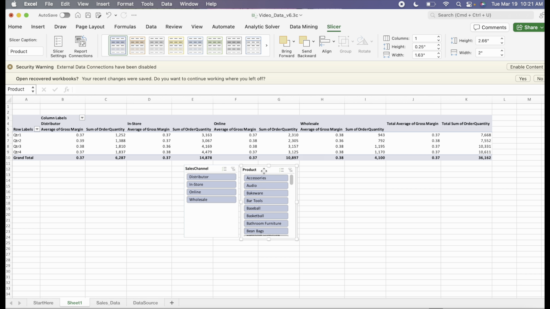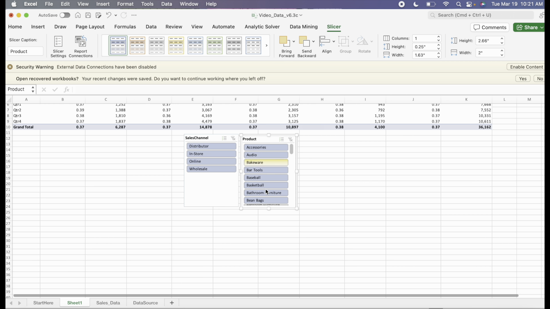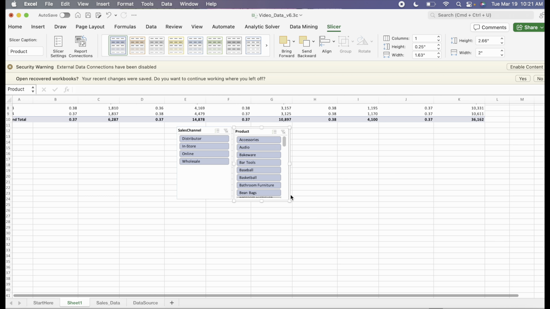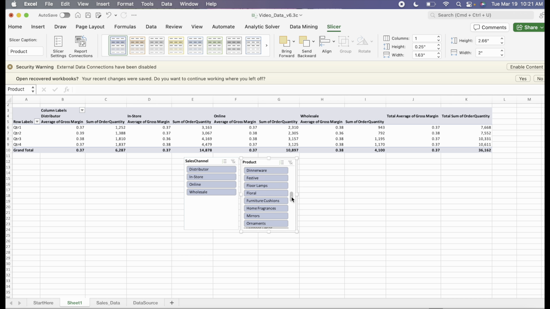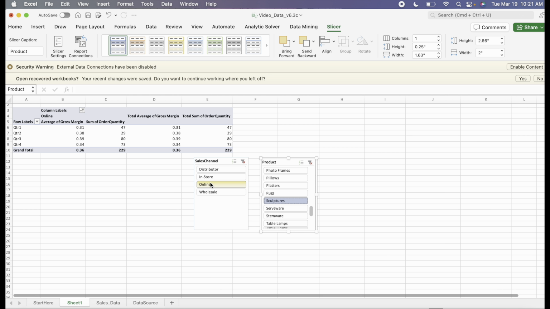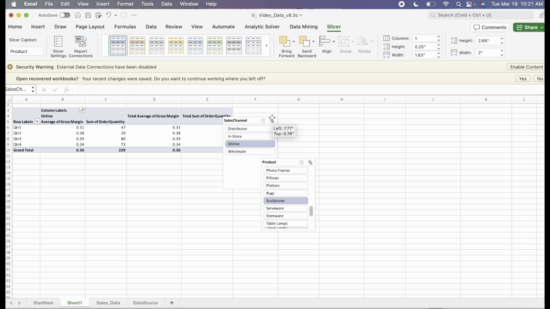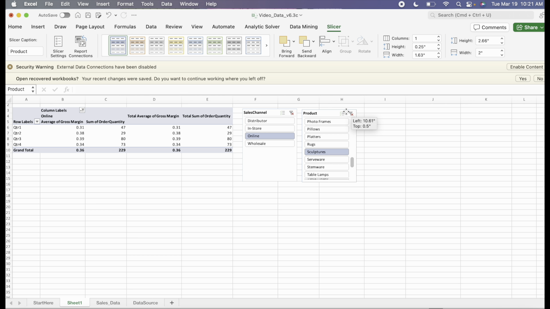Now we're going to have 2 little menus that we can pick from and play around with our data. The first thing we're going to do is in products, we want to press sculptures. Don't scroll up and down with your mouse. Make sure you're on the cursor. Go ahead and find it. It'll be in alphabetical order, and press on sculptures. Then for the sales channel, we want to see online. So go ahead and press online. And now our data has completely shrunken to the exact things that we wanted, because our table is so broad. If you press wholesale, it'll change. Rugs, change. Just make sure it's on these 2 for now. You can tweak it in the future.